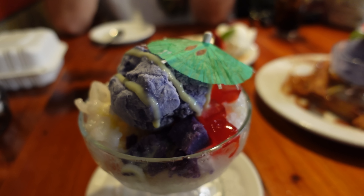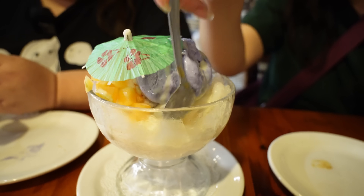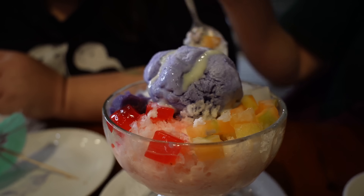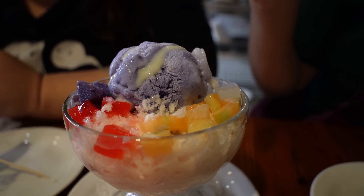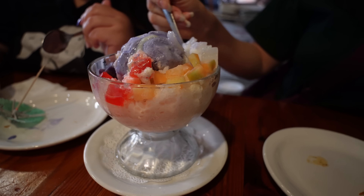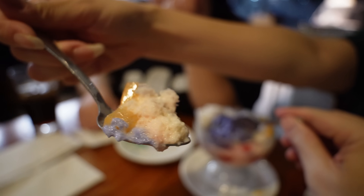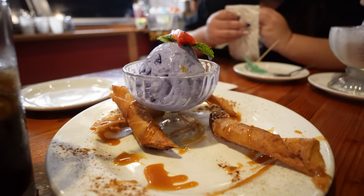It is halo-halo time. I feel like we're on vacation because it has a cute little umbrella on top. Filipino desserts are one of my favorite kinds of desserts, especially halo-halo. I see nata de coco, cantaloupe, red jello, young coconut, sweet potato, and a dollop of ube ice cream with condensed milk all over. This is really refreshing — the condensed milk adds an extra sweetness, and it's very interesting with the cantaloupe. My favorite out of the three is the banana lumpia with the ube ice cream — warm and cold mixed together, it's like a nice piece of heaven.